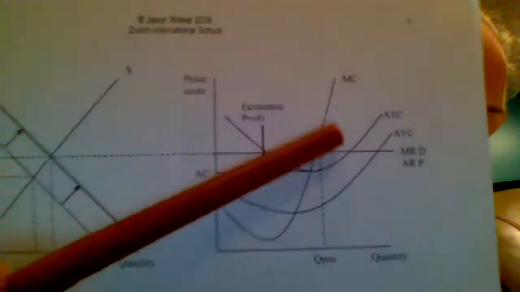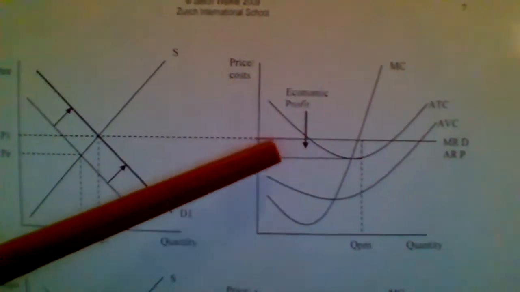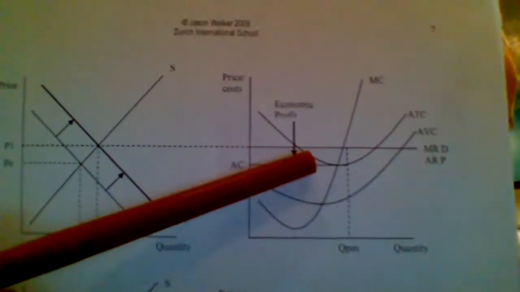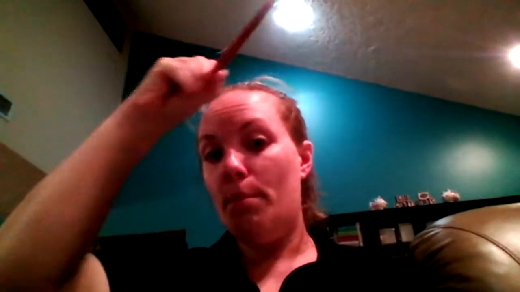Okay, so on this side-by-side graph, you can see ATC falls down here beneath the price, beneath Mr. Darp. So we have created this economic profit region between price and ATC, because that's what determines our economic profit. If price is higher than our cost, right, that means we're making money. A loss would be graphed with our ATC curve above Mr. Darp, and that means we're losing money.